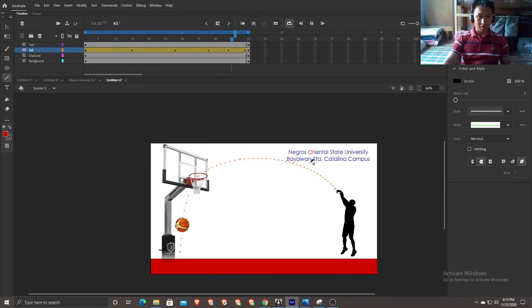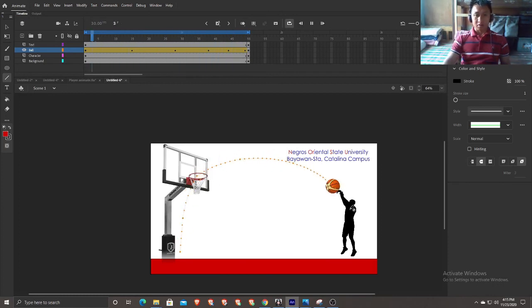Let's stop for a while. Again, boom. As you can see here, the ball is stopping because I made a curve here in order to make the ball stop for a while, so that it would show that the ball is really going into the ring.